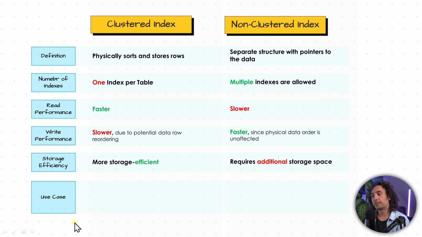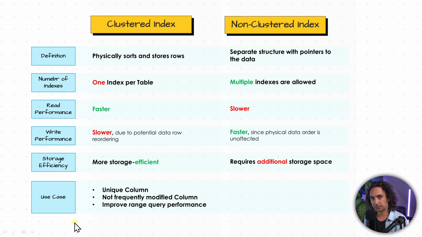Now, if you're talking about the use cases, when to use a clustered index? Well, a column has to meet a few criteria in order to be a good candidate for the clustered index. First, it's good if the values inside the column are unique. And second, and it is way more important, the values of this column should not change a lot. Because if this column has a lot of update operations and the data keeps changing, that means each time SQL is going to start sorting the data again, left and right. So having a column that is frequently changing is not good for a clustered index.